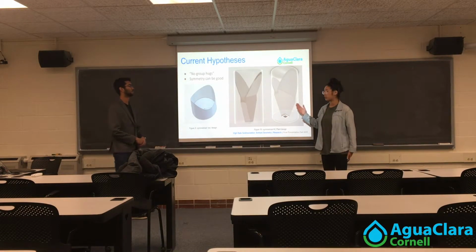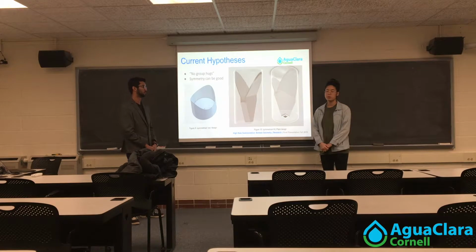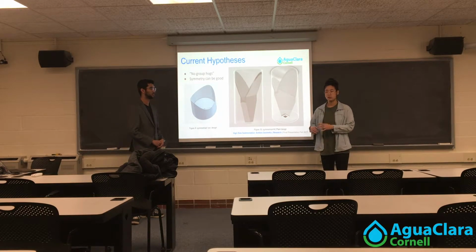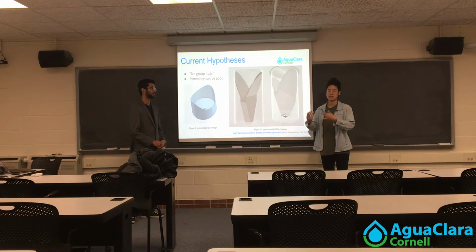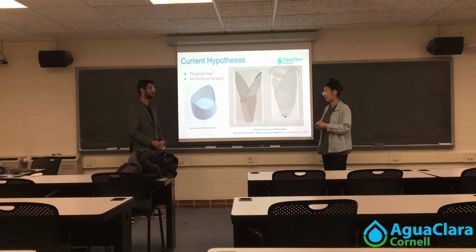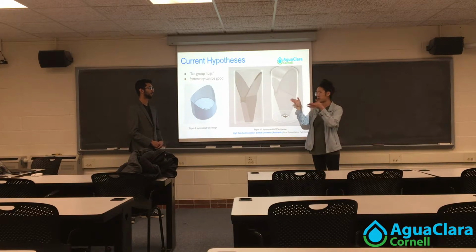So here are some current hypotheses, and Monroe proposed an analogy to explain why the previous model didn't work: the analogy of a group hug. If you imagine a bunch of people in a group hug with their arms linked together and they try to take a step forward, they won't go anywhere. If you apply that to flocks, if the flocks are locked together in a ring, they won't be able to take a step forward, and that's why there's settling at the bottom. So this model, the symmetrical Omkara plant design, will prevent the group hug of flocks, and these slope planes redirect flocks back down into the center.